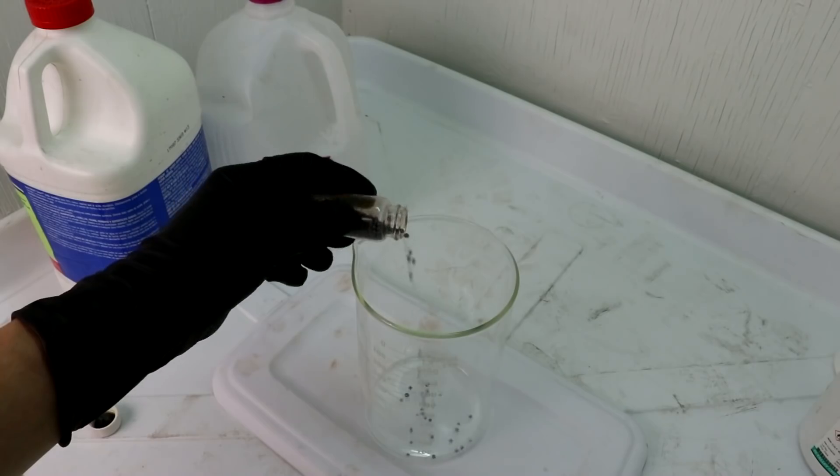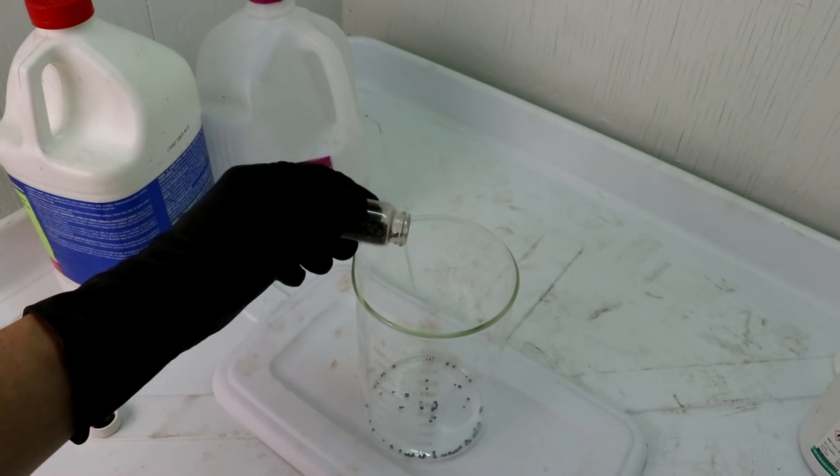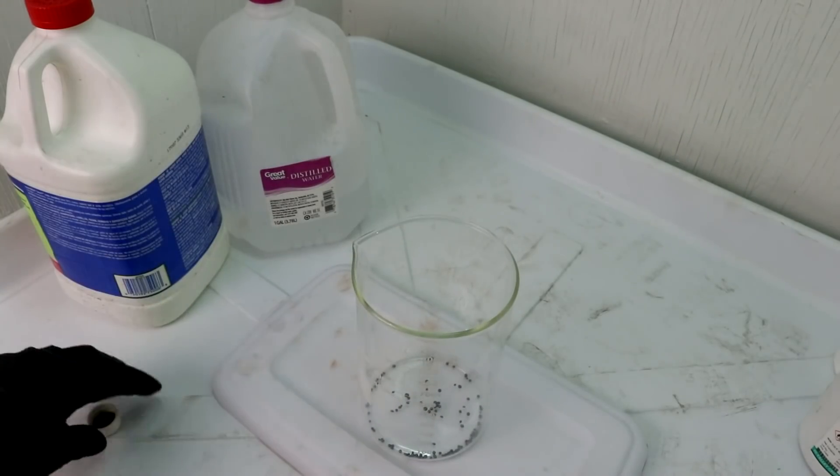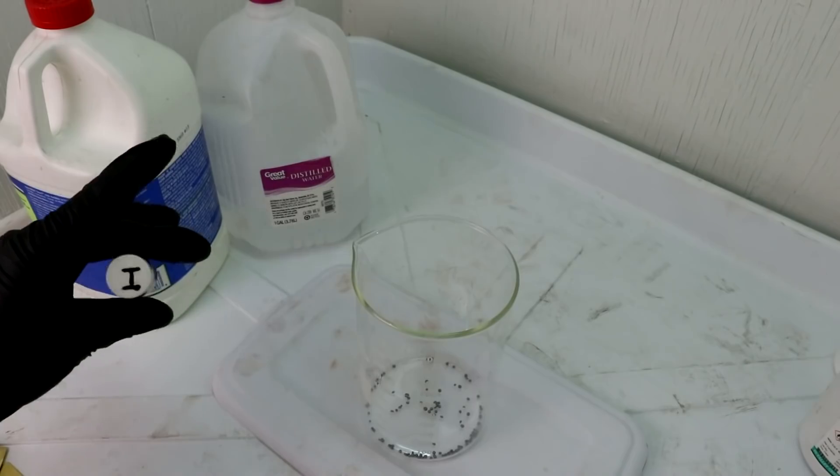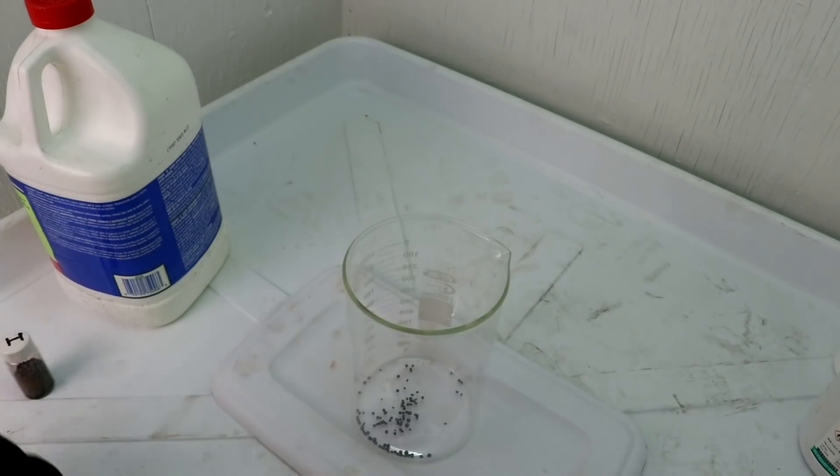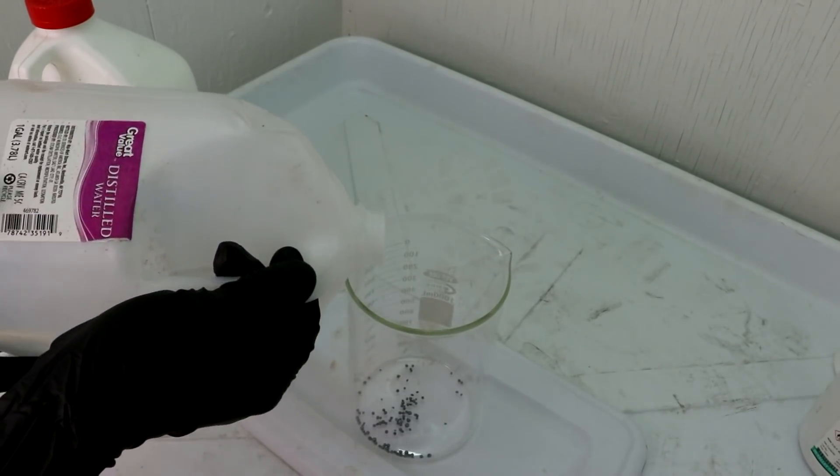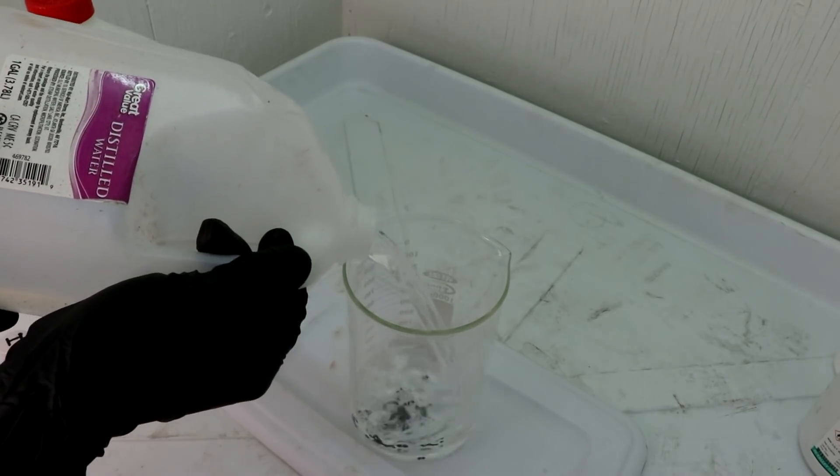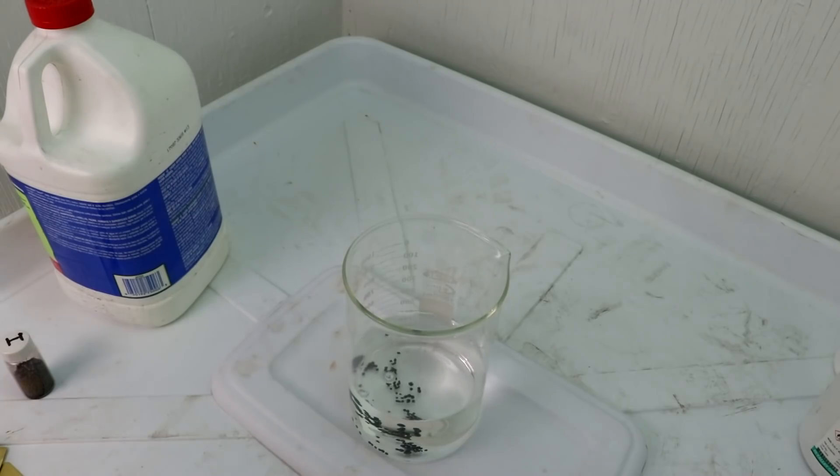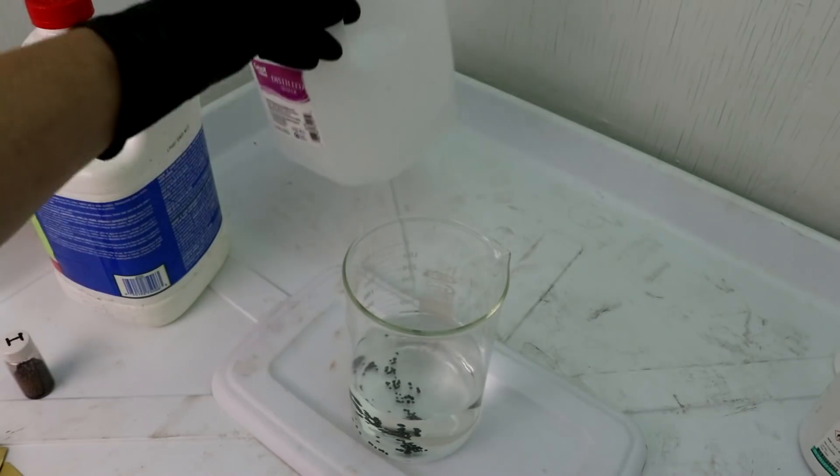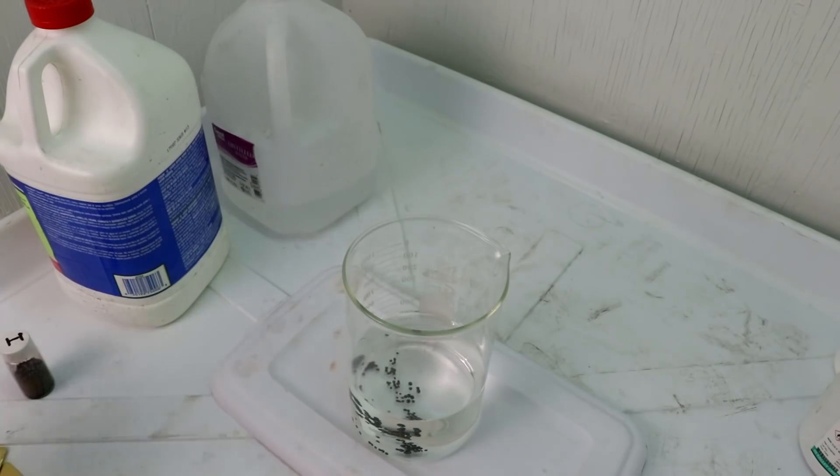This will be rather similar to the bromine leech that I used in the last video I did in this series. But of course iodine is one lower on the periodic table. Let's add some water. It's up to probably around half the beaker worth. You'll notice I didn't really measure out the iodine. I just kind of threw a few grams in there. If I need more I can always add more iodine.